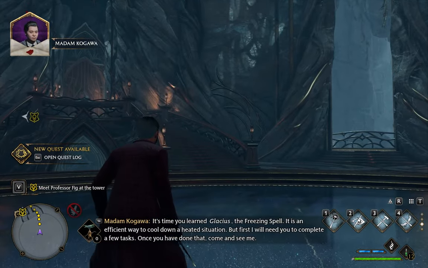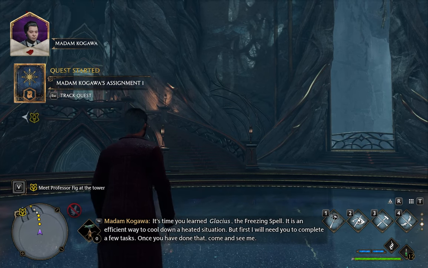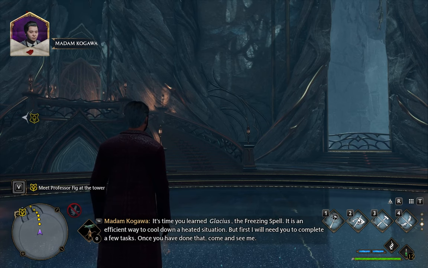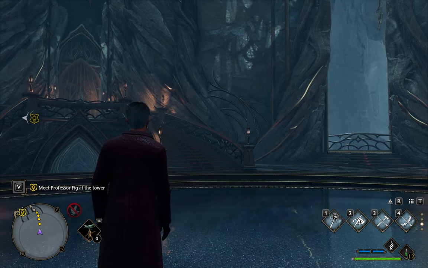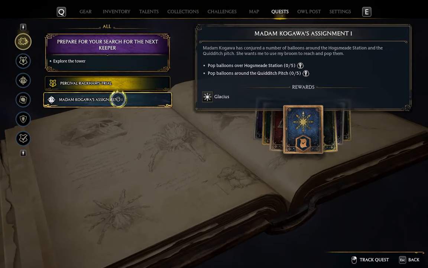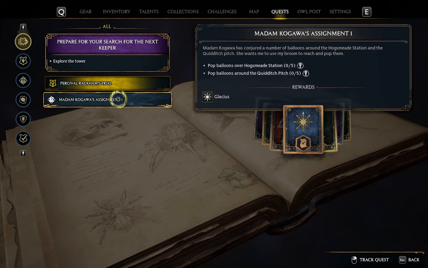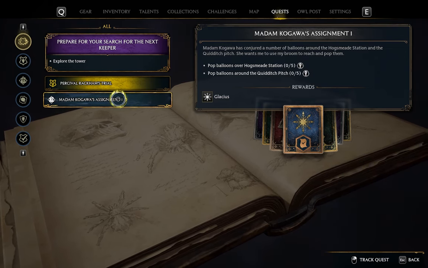It's time you learned, Iglesias, the freezing spell. Oh. It is an efficient way to cool down a heated situation. But first, I will need you to complete a few tasks. Once you've done that, come and see me. Iglesias. Like Gabriel Iglesias? What am I doing? What do I have to collect or punch or whatever? Pop balloons over Hogsmeade Station. Pop balloons around Quidditch Pitch.